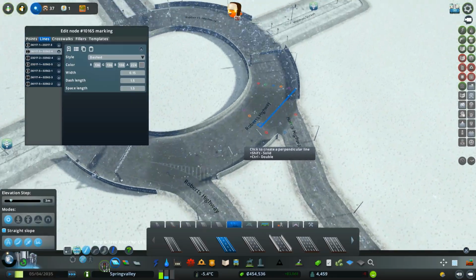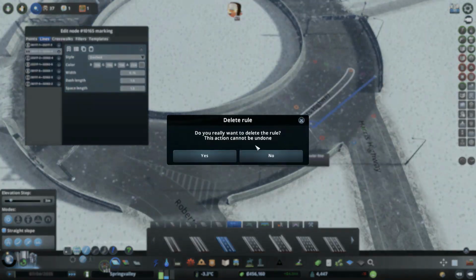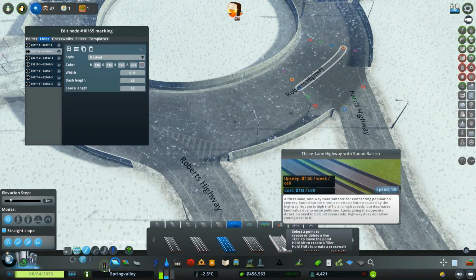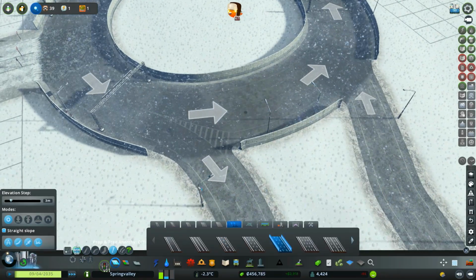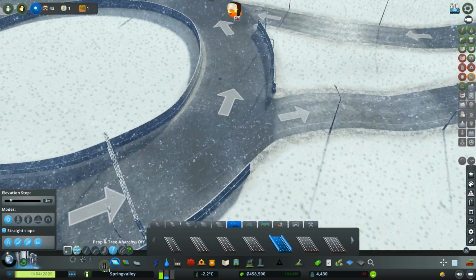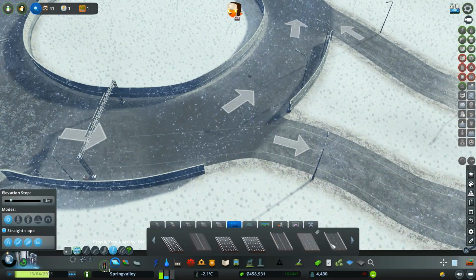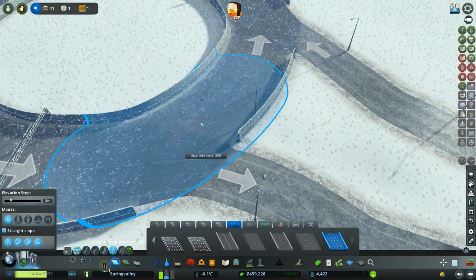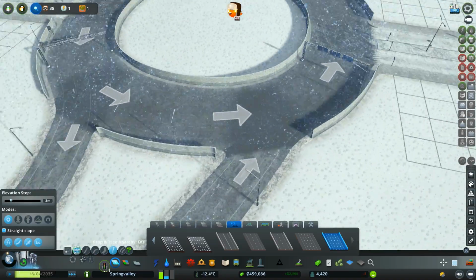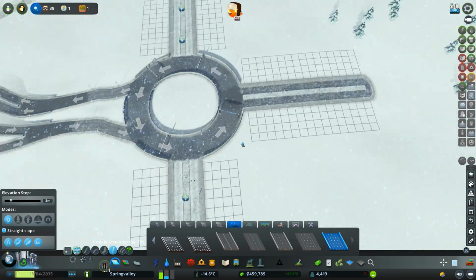And I see the mistake that I made is I need to take a lane out over here. So we need to make this a 3-lane highway. So we'll get this, we'll change it up. And I think I just deleted everything I did. Maybe I'm overthinking it. I'm just going to fix this at a later date, actually. So that's kind of how the lane marking tool works. We're going to fix it up because we're running out of time for this episode.